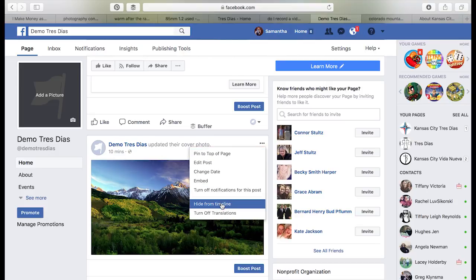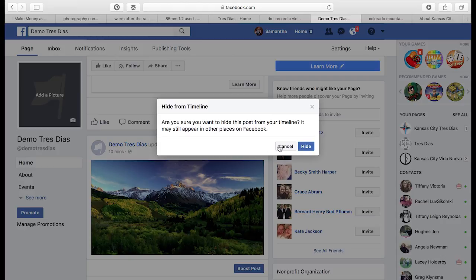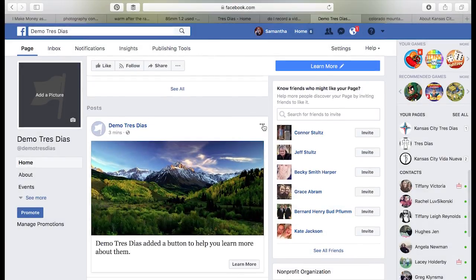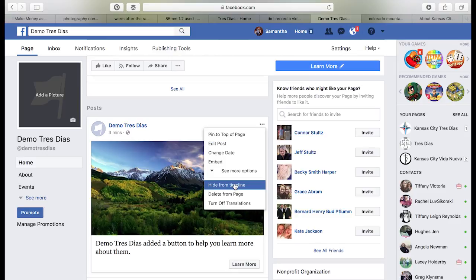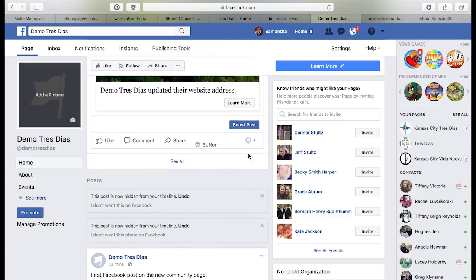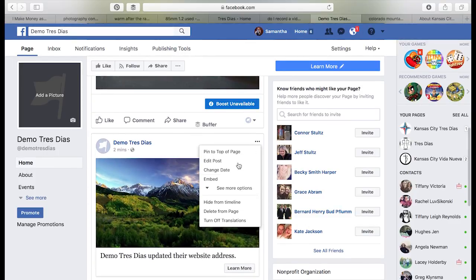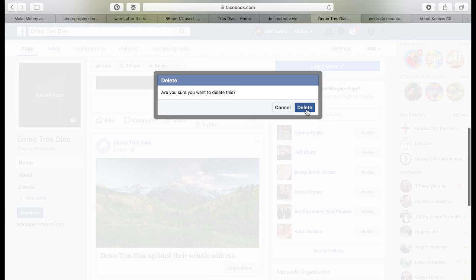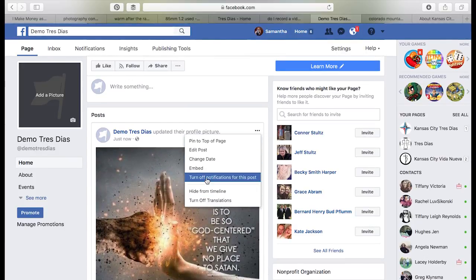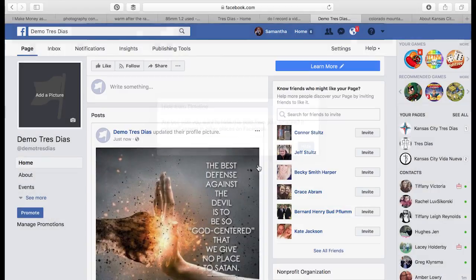So right now, any update that we do on the Facebook page is now pulling up a post on our feed, and it's just really annoying because there's nothing really going on that we want people to know, and it's blocking up our feed with unnecessary information. So I'm going through and I'm going to click the 3 dots in the upper right hand corner, and I'm hiding that from the timeline, and you can delete or hide, it's up to you. But right now we're just removing all of that clutter.